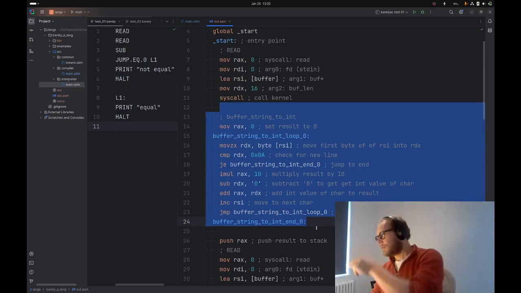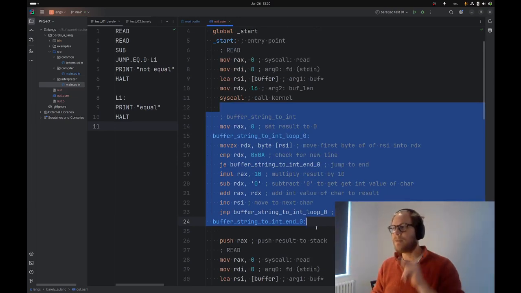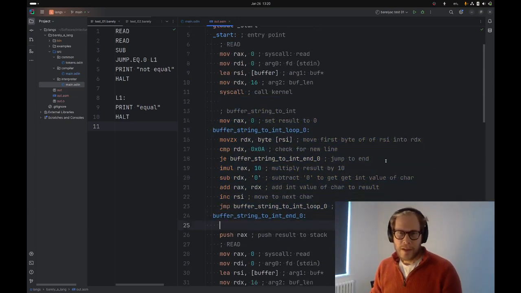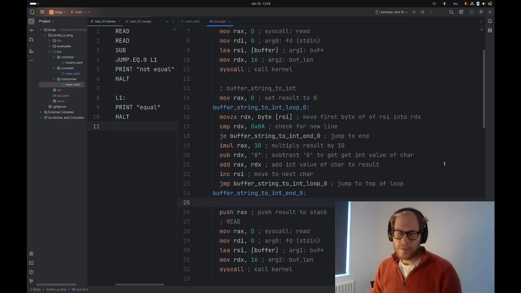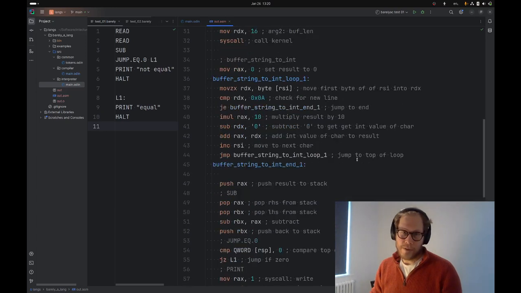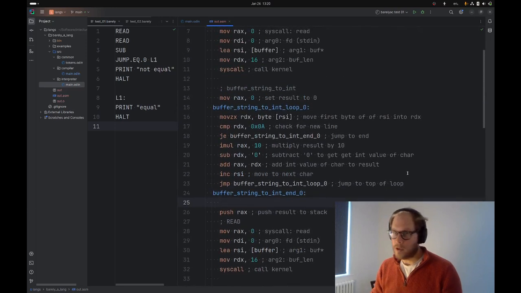Don't do a function call to somewhere else, just do the thing right now. So I guess the downside is that your executable can be larger because you're repeating the same code multiple times.